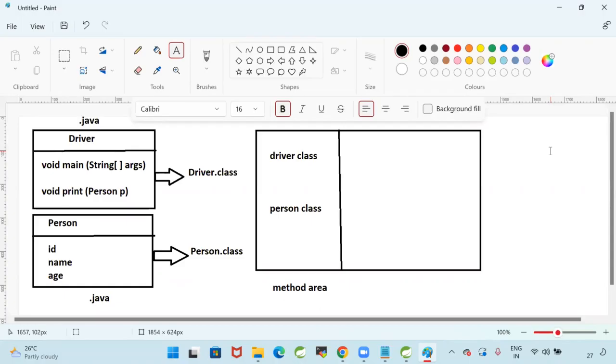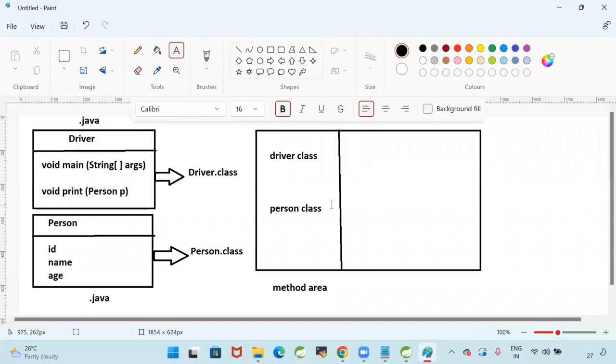Now, which class is dependent on which class? Is the driver dependent on the person, or is the person dependent on the driver? The driver is dependent on the person because the driver class uses the person class. Are you clear with this? Yes. So when I run my driver program, the driver class will be loaded and the person class will also be loaded.